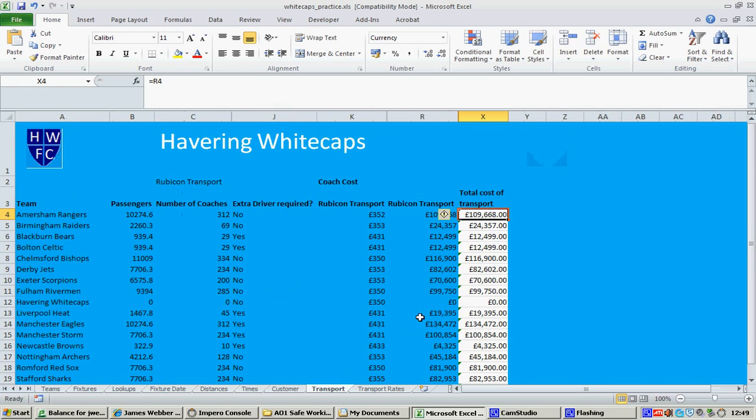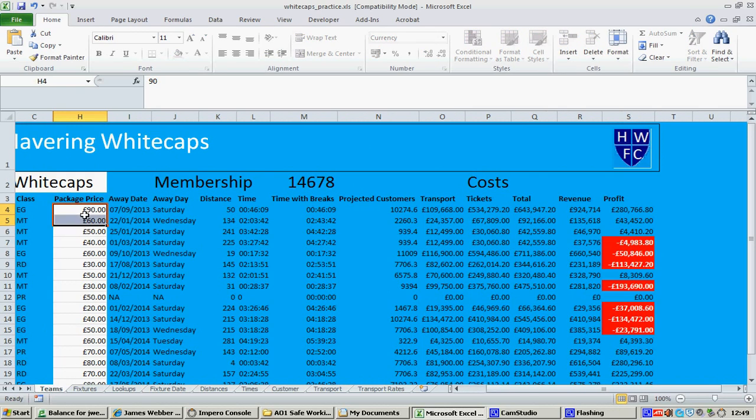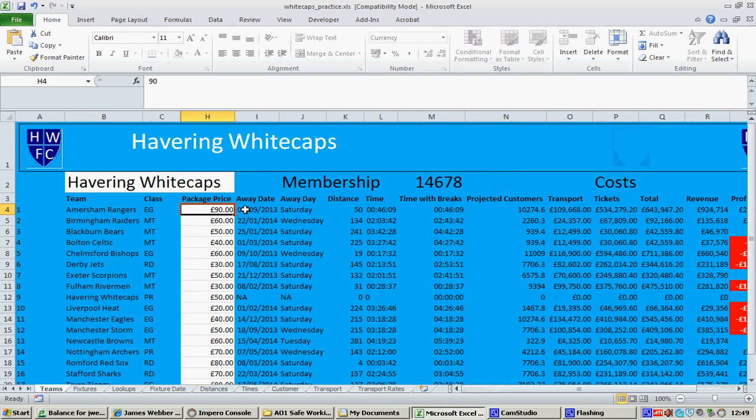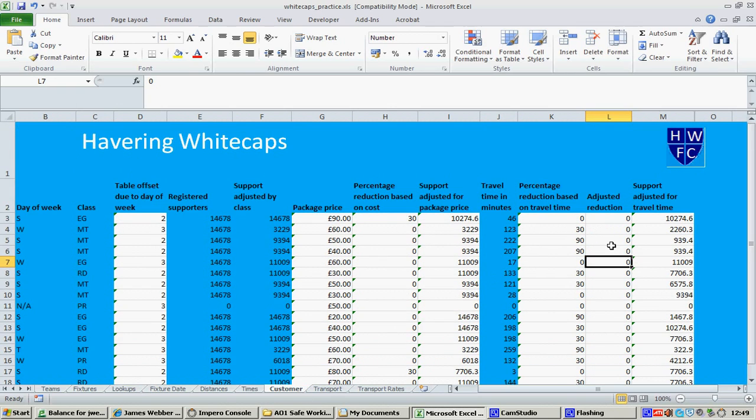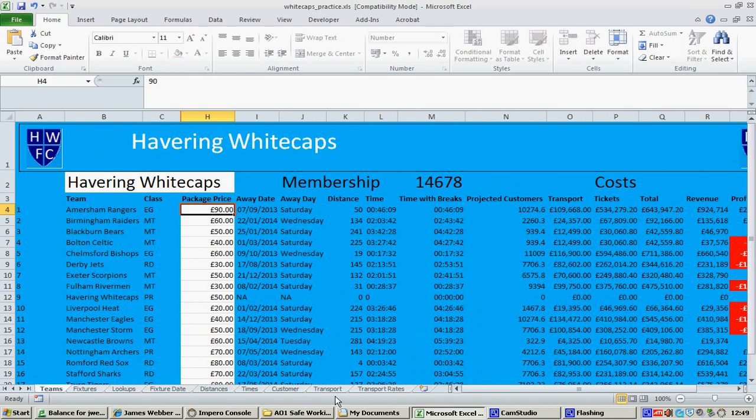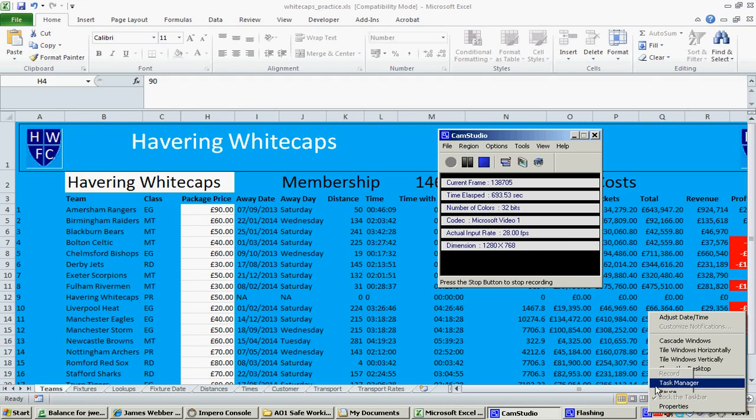Great. So actually, the only two bits that we have to work out are this total cost of transport and this package price. Now I'm going to do that in a separate video because I'm going to explain a bit more about how to use certain Excel functions to do this bit, and also what this could mean, and maybe I'll go back and explain a bit more about this adjusted reduction as well. But other than that, you've learnt the idea of what the data side is going to be in the spreadsheet. Good stuff.